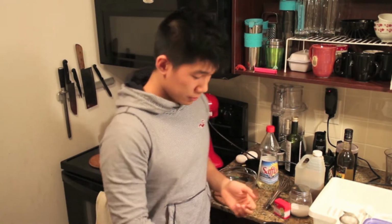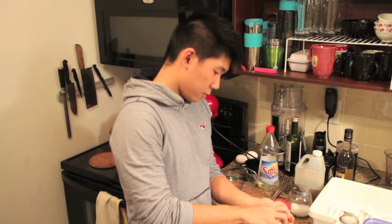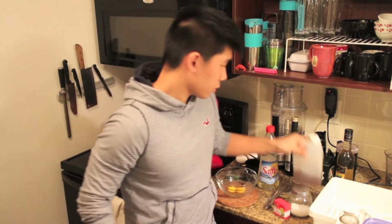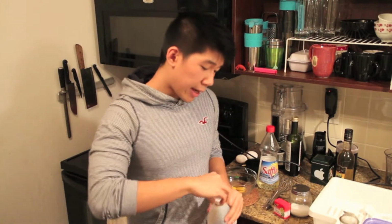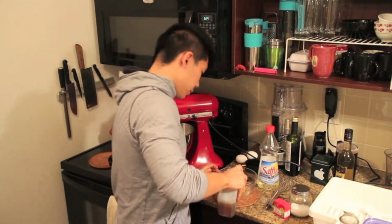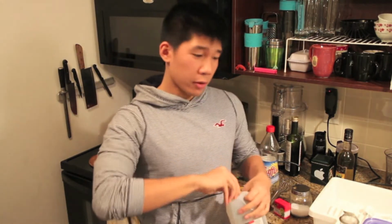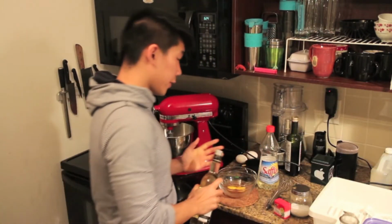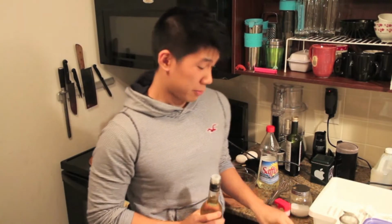First way, by hand. I hate this method. So what I'm going to do is I'm going to first separate the yolks on my eggs. All right, to my eggs, I'm going to add my vinegar. I'm going to add 2 tablespoons of cider vinegar because I think it has a really nice taste, and 2 tablespoons of white wine vinegar because I think it has a nice taste.